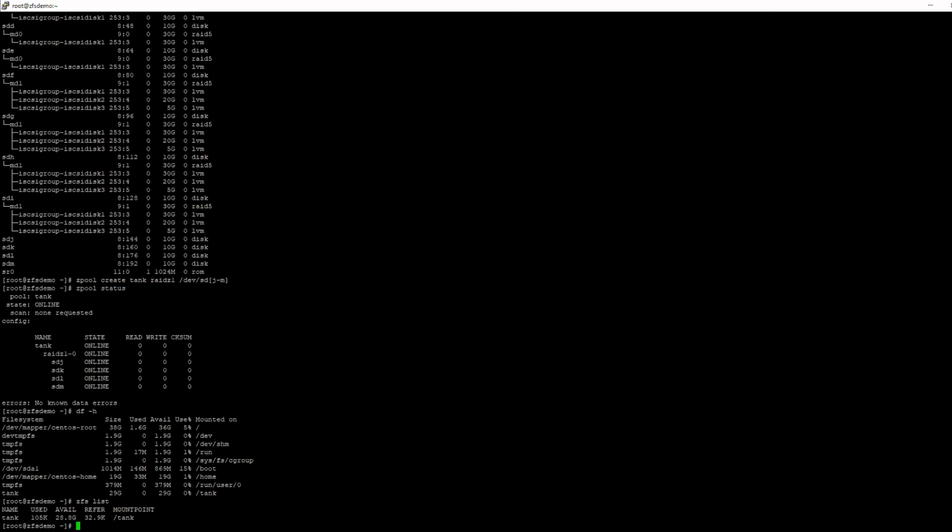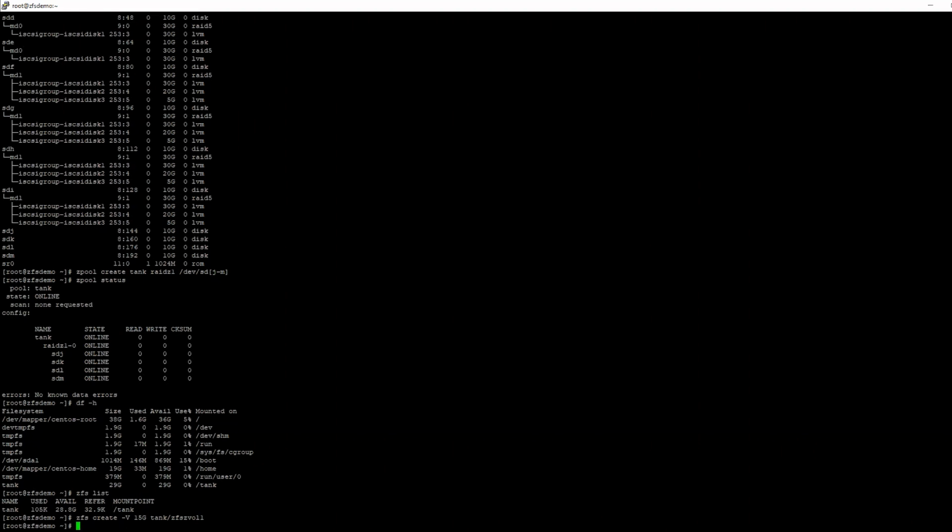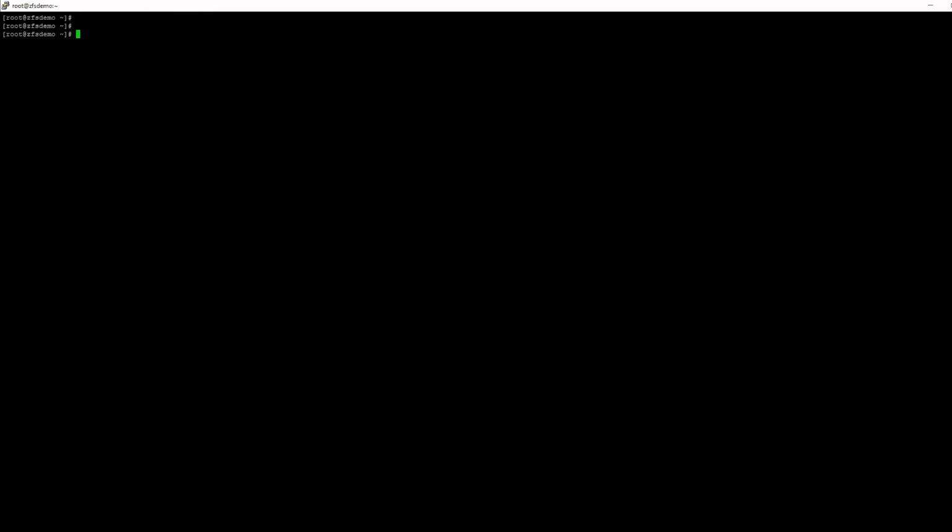So let's just make one quick zvol. This is essentially ZFS's way of creating block devices. It allows you to break a chunk of a block device off of the actual ZFS array. The command to do that is zfs create -V for volume, and let's just say 15 gig to keep it nice and easy. Obviously tank is the mount point, and we're going to call this zvol1. Alright, now that that's created, let's clear this out, keep it a little easier.